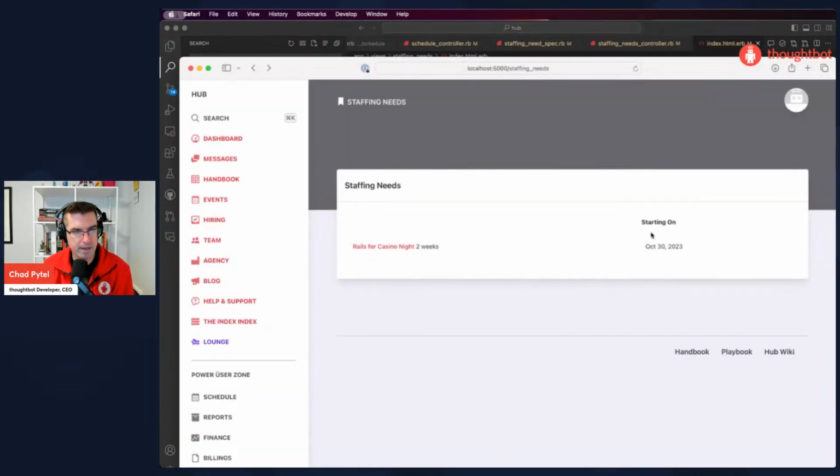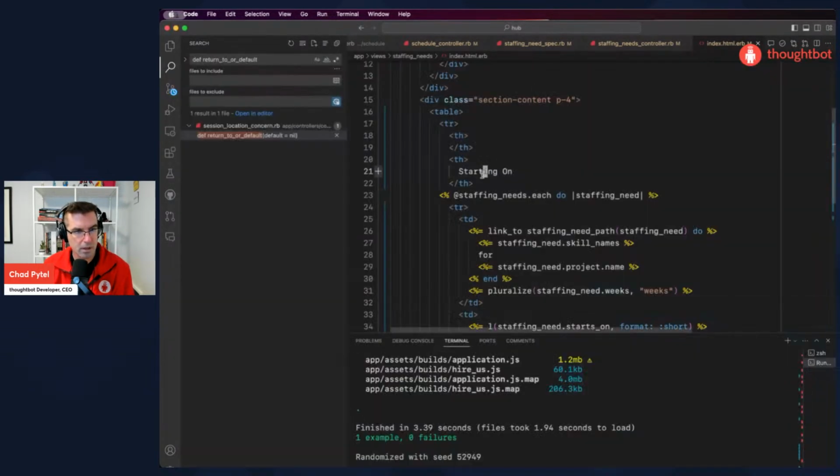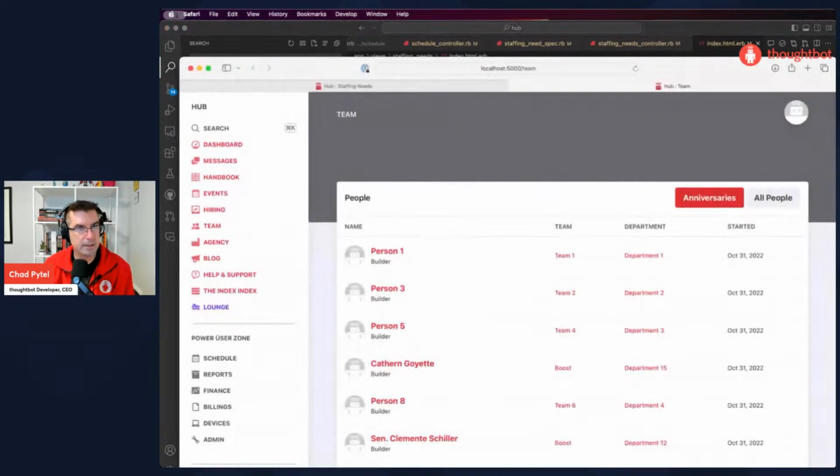So we have the starting on column. Columns are misaligned. I'm not gonna touch that yet because what I want to do is show you and go over and look for another page that has some similar styles to what we're doing here. So we've got this page, this person, sort of have the 2 weeks. Then we have our table headers formatted very nicely. So that's what I want to steal. So I'm going to go, this is the team.